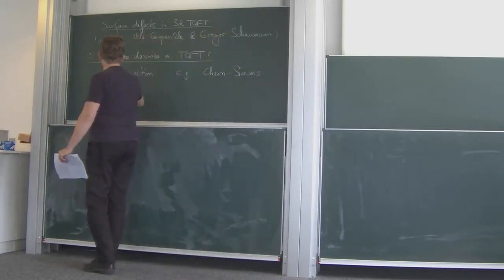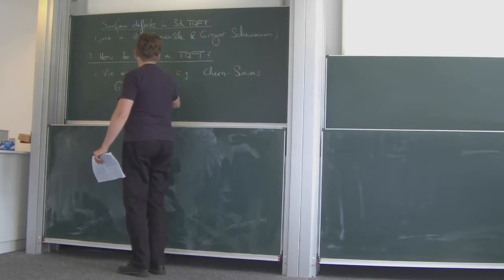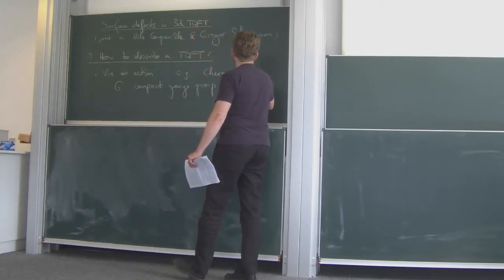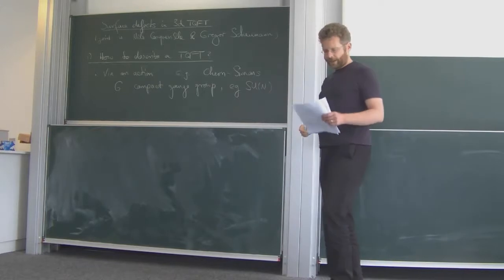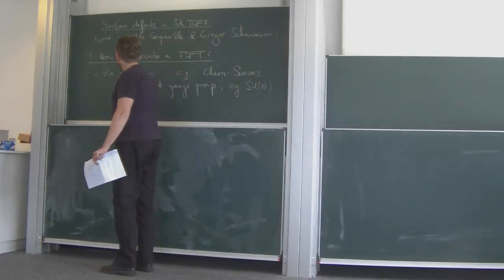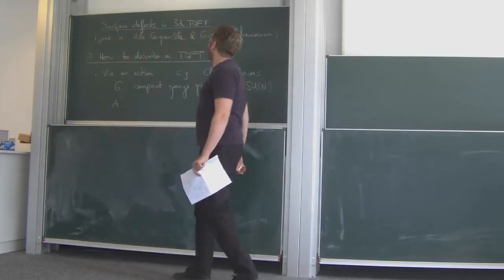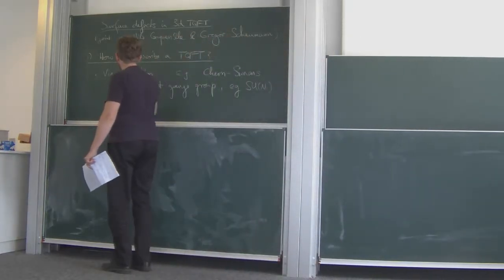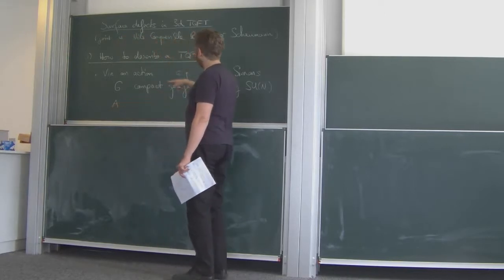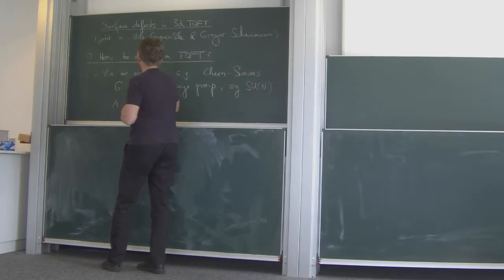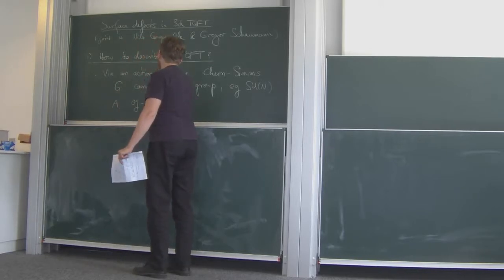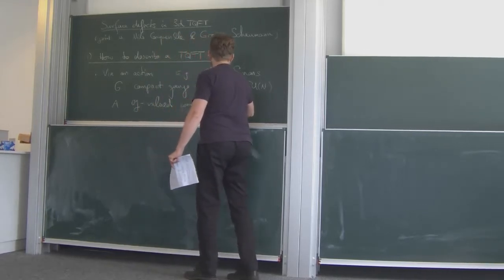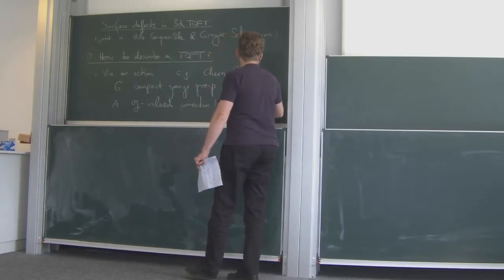There, what you do is you take a compact gauge group. For example, to be very simple minded, you would just take SU(n). And then you look at a three-manifold M, and your quantum field on the three-manifold is a connection one-form with values in the Lie algebra of the group, which I call g. So a g-valued connection one-form on some three-manifold M.